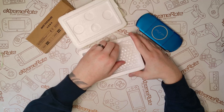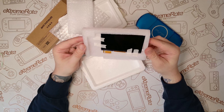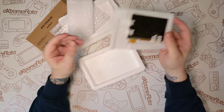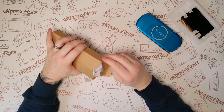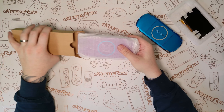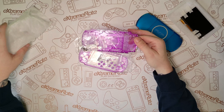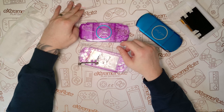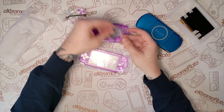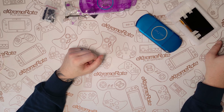This is everything that I bought. First of all, we have that new LCD screen. Unfortunately, this isn't really an upgrade — it's not much different to the original screen; it's pretty much a direct replacement and that's all you get, just the screen. Now this is a lot more interesting because it's going to change the whole look of the PSP — this is the Atomic Purple Shell kit. You don't just get the front and back shell; as you can see, we've got replacement stickers, buttons, etc. This looks absolutely fantastic — the colour is amazing and you get everything you need in the kit. But I didn't want to use those Atomic Purple buttons, so I actually ordered a set of just plain black buttons, because I think Atomic Purple looks really cool with black. So that's enough waffling — let's speed through the install.